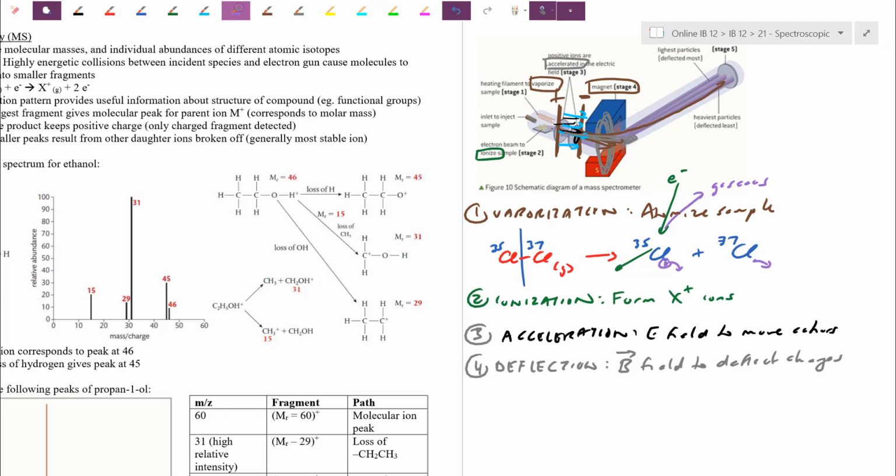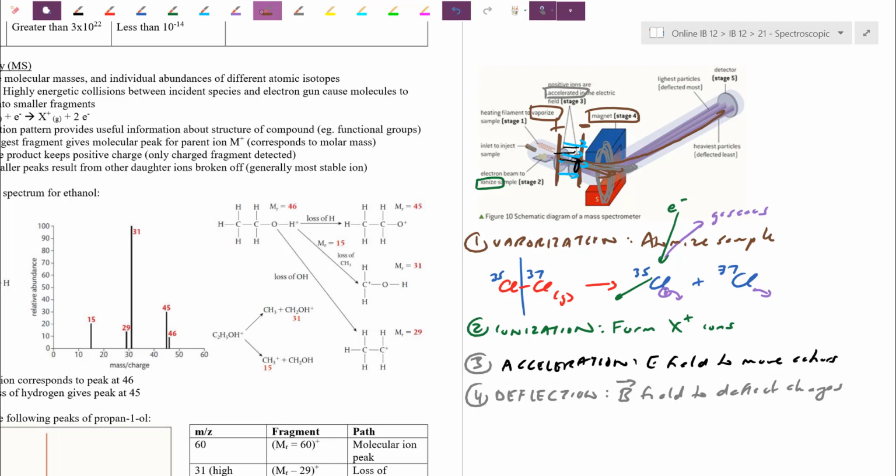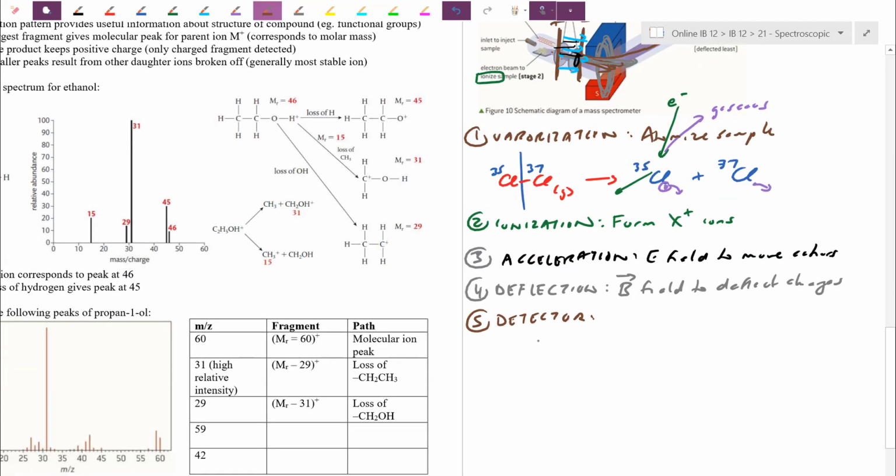And then all I'm going to do at the end, this is step number 5, I'm going to have someone sitting at the end as a detector. We're actually just going to count how many end up making it. So a detector, we're going to actually end up forming a mass spectrum. We're going to figure out, relatively speaking, how many particles were deflected based on a mass per charge ratio. So there's a little bit more to this. Nicely here, because we are a cation, we're +1. If I go mass divided by +1, well, that's just basically the mass.